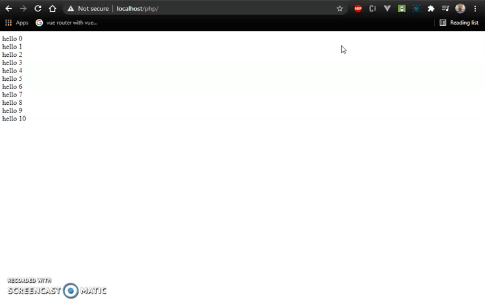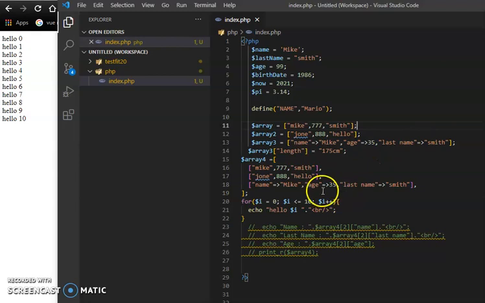Last video we learned how to make a regular for loop, where the condition is I smaller or equal to 10, and I showed you how to make this. So this for loop will do whatever you want in the code, as many times as you want, by changing this condition.